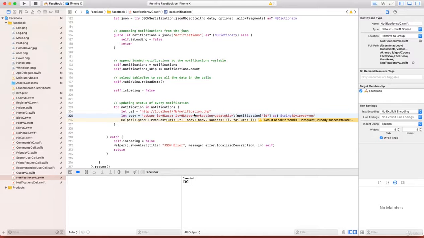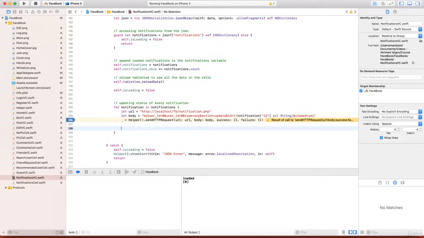Okay, let me check now. This is what we'll associate to the empty variable. And here let me print our body.